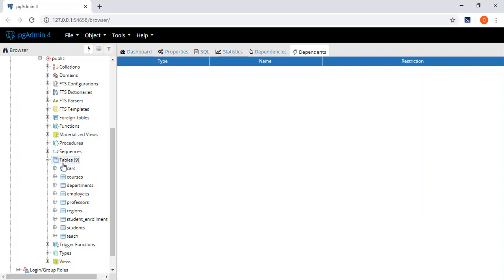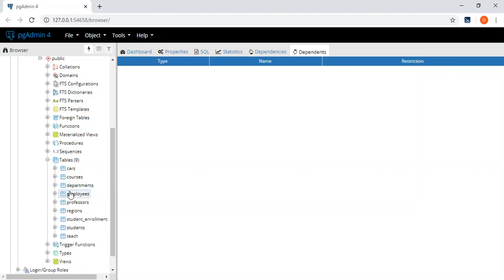Okay, so inside this database called training data, I have 9 tables, but we're going to be focusing on the departments table, regions table, and employees table. Okay, so what do I have inside the departments table? I have these columns: department and division.